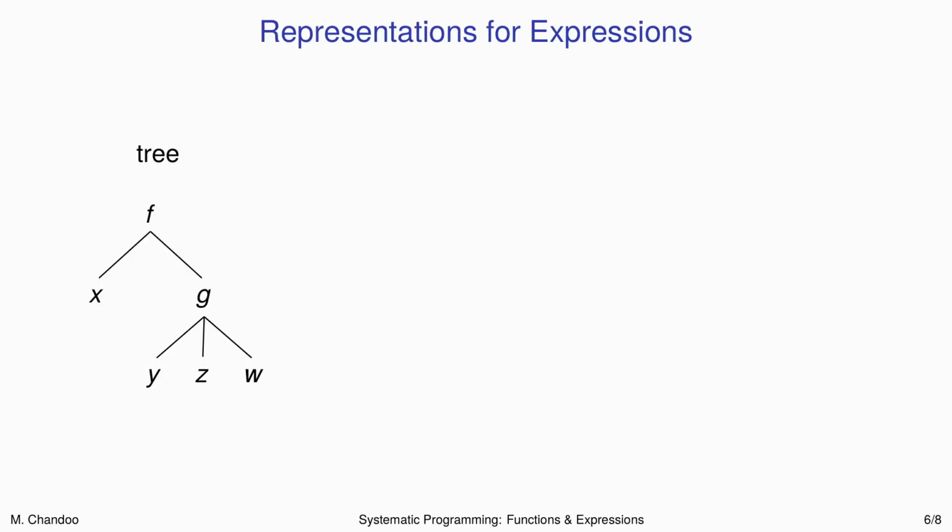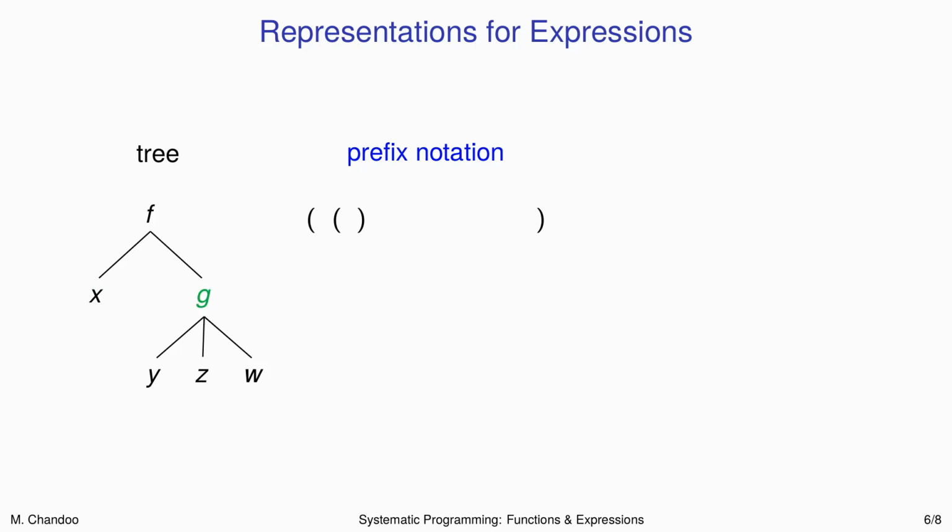Different programming languages use different ways to represent expressions. We start with a tree representation and show how it can be converted to prefix notation, and then to the common mathematical notation. To convert this tree into prefix notation, we proceed as follows. Look at the root node f. First, we add a pair of parentheses for it, and then we look at the first child of f, which is x. And again, we add a pair of parentheses for it, which now must be placed inside the first pair.